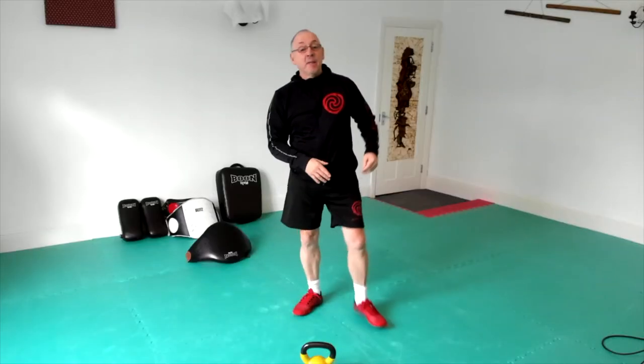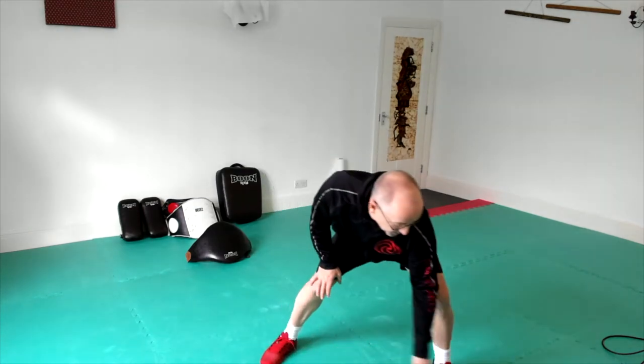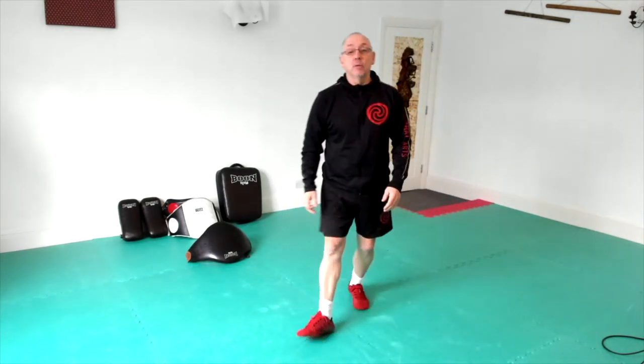1, 2, 3. I would recommend maybe start with 10, build up to 20. Do it when you're a little bit warmed up rather than rushing straight in, because obviously these are stretching areas, and most of us are not familiar with stretching.